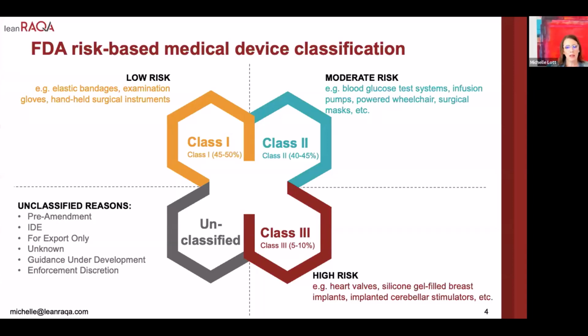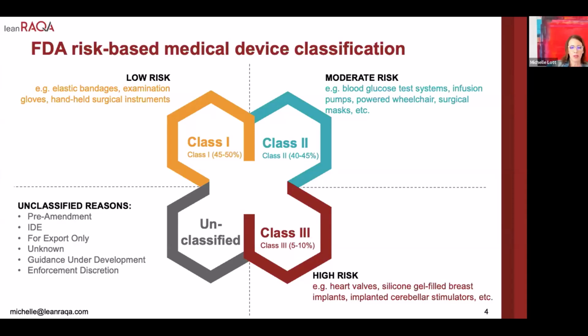So in the US, there are three categories, plus the redheaded stepchild of device categories, and those are class 1, class 2, class 3, and unclassified. So unlike Europe, we don't have subdivisions of 1, 1S, 1R, 1M. We don't have 2A, 2B. But that doesn't mean that it's necessarily any more clear cut. And then we've got this weird little category that's unclassified.